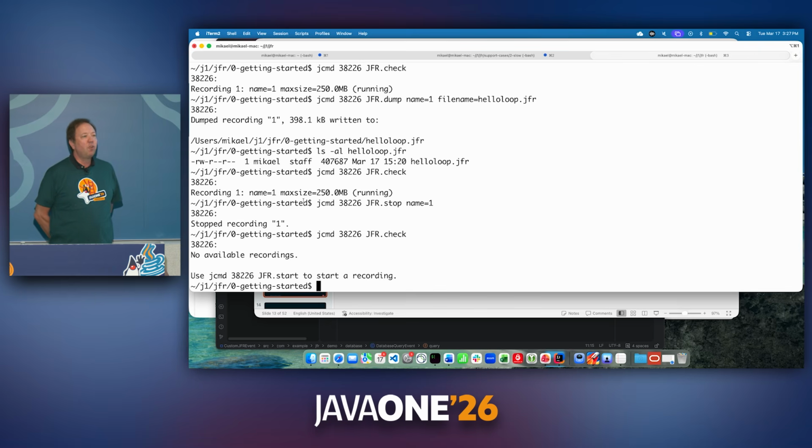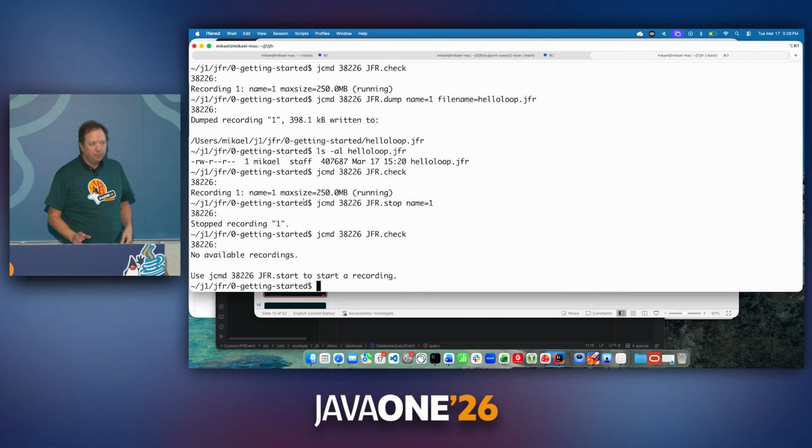I'm going to say that JFR's stack trace collection will always be faster than what async get call trace can do, especially if you want to do it safely as well, which is one of the key things that async get call trace maybe doesn't do. If you use that API, you're on your own because it may do things to the VM that you don't like. But we're slowly implementing replacement logic for that and thinking through what that will look like in the future.